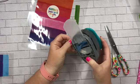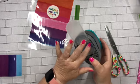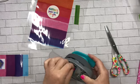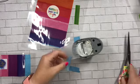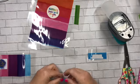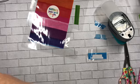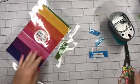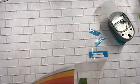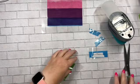Oh man, that did not just happen. I laminated it because since it was tissue paper, I knew I would have a hard time getting it to come through, and I still had a hard time. Are you kidding me? Well, it's okay. I couldn't have punched it if it was tissue paper. I think I'm going to have to run that puppy through one more time. That feels really, really flimsy for some reason. So be prepared, sister, for the same thing to happen here. Just be prepared, sister.